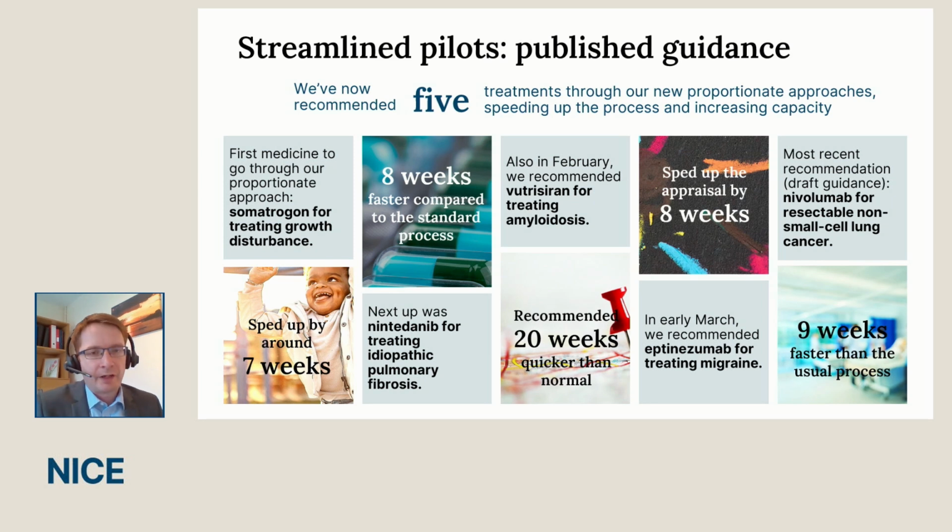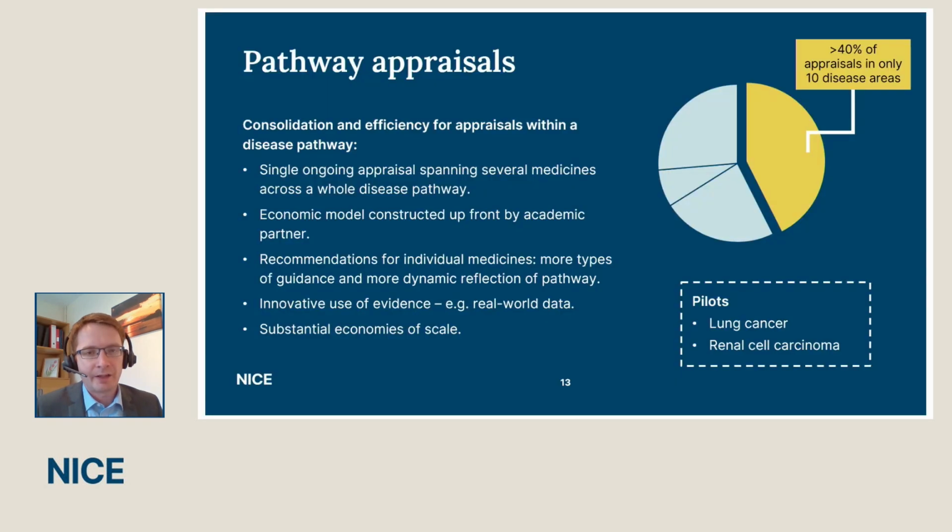So that summarizes our streamlined approach, the streamlining aspect. The next component I wanted to talk about falls under the heading of consolidating. And this is a really exciting area for us, and quite an ambitious approach, and quite a substantial departure from the approaches that we've adopted in the past or been using over the recent years. And as such, it's quite a large project. It's quite ambitious and quite large.